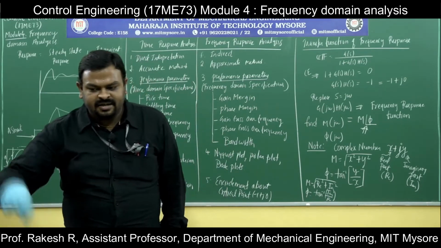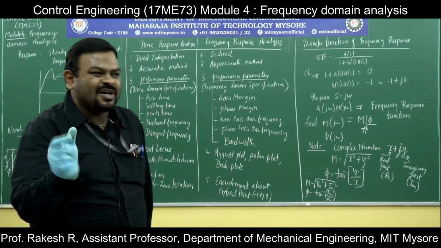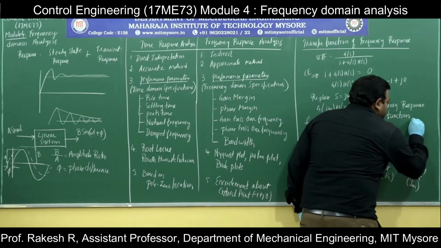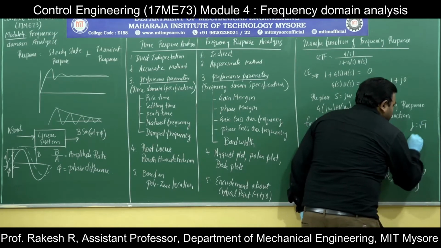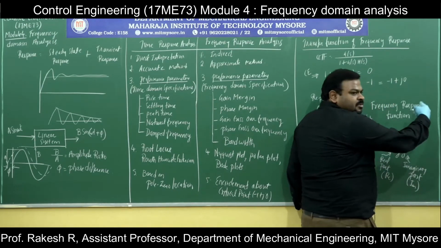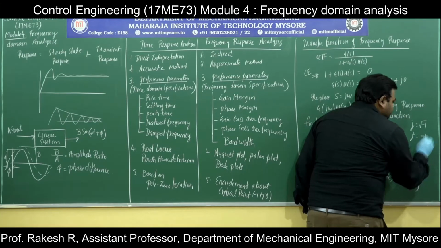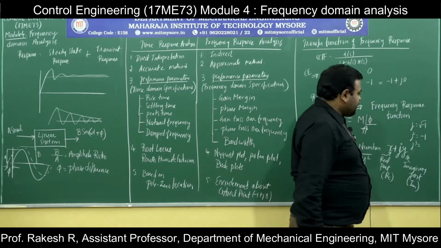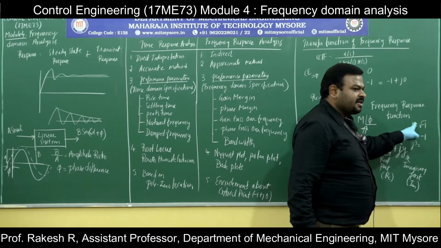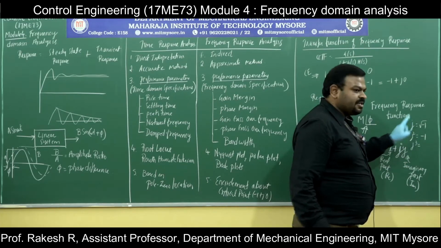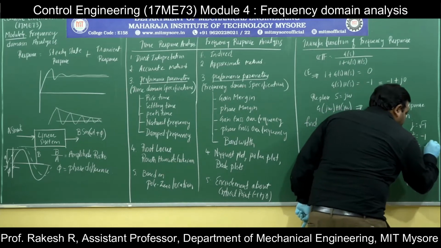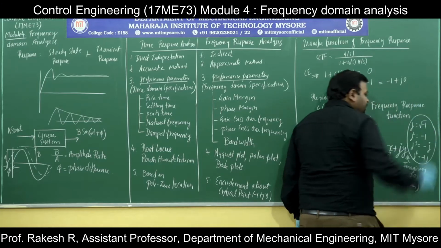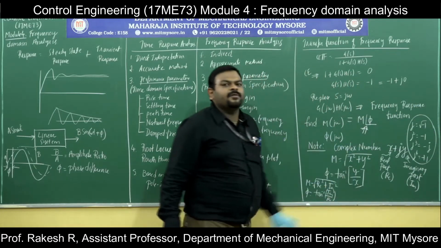That will always be there in all the problems. You cannot eliminate that. Also, you should remember the values. J is equal to square root of minus 1. J square is equal to minus 1. J cube is J square into J, so you will get minus 1 into J, that is minus J. And J to the power of 4 is plus 1. These results will always be important in solving the problems.